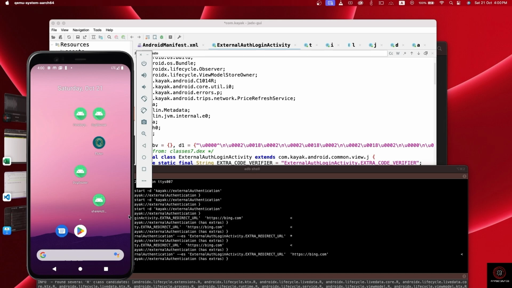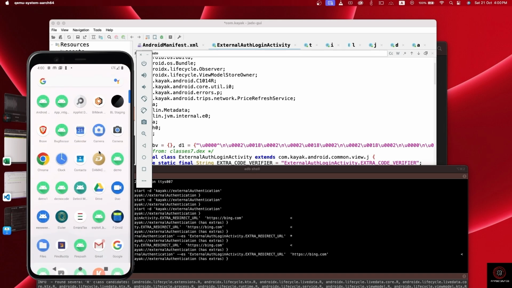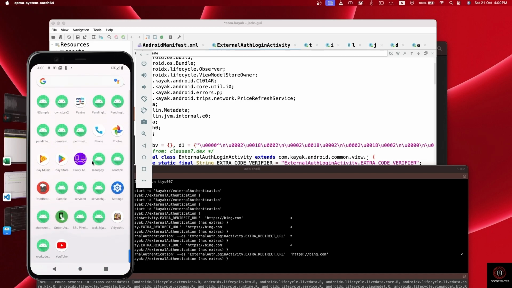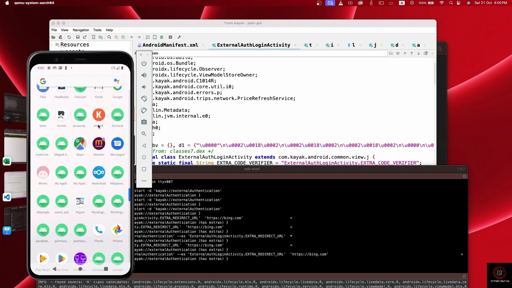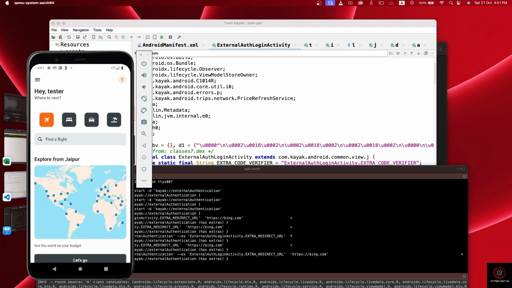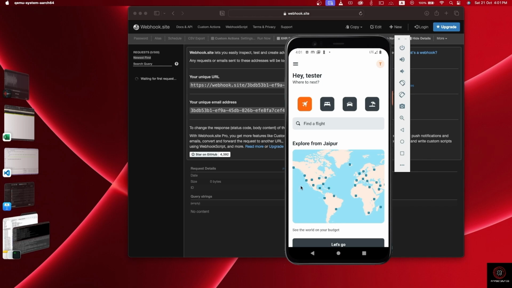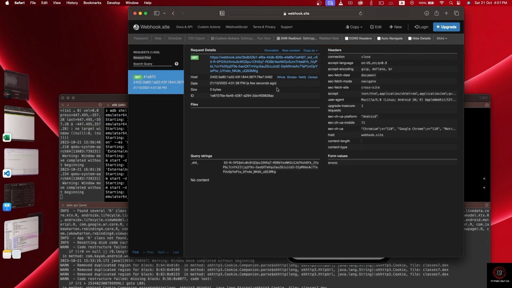So let's use the webhook to gather the session ID. Before stealing the session ID, let's log in to that application. Okay, we launch it, we install it, we log in to the application. So we can use the webhook to listen for the request. So let's copy this, and okay, here is the session ID of that victim.